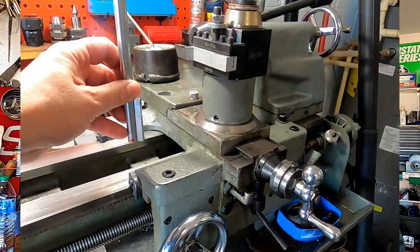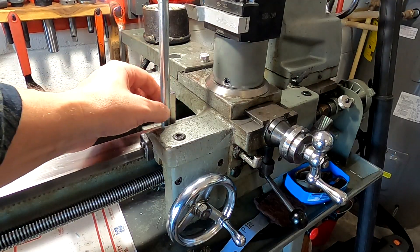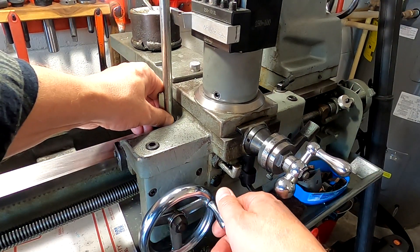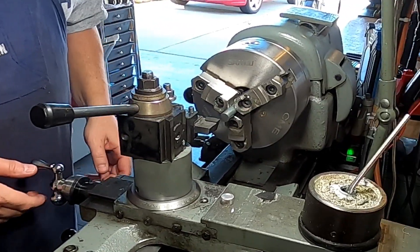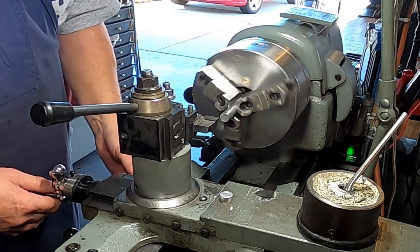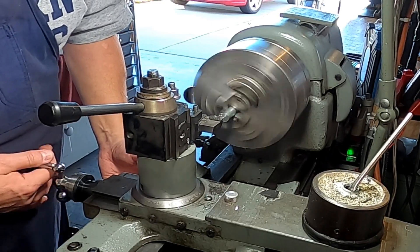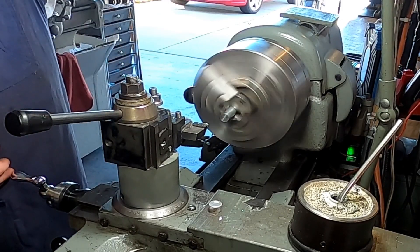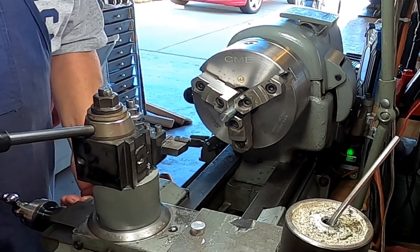We're going to change this up a little bit by adding a magnet to this. We're going to counterbore it and add a magnet to the inside. I don't know where I got this magnet — I just found it laying around — but even on the side like that it holds nicely. With something like this we'd be able to just magnetize it down on the bed, bring our tool up, make sure it's at the correct height, take this off, and we're good to go. So as long as I get this tool in here I can go ahead and make sure it's centered — no perceptible nub there, so that's good.